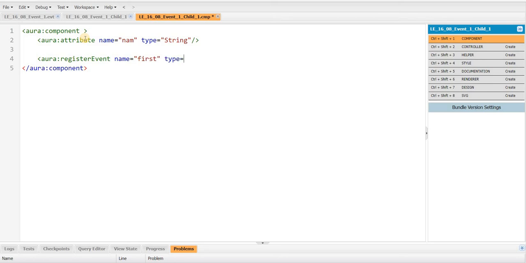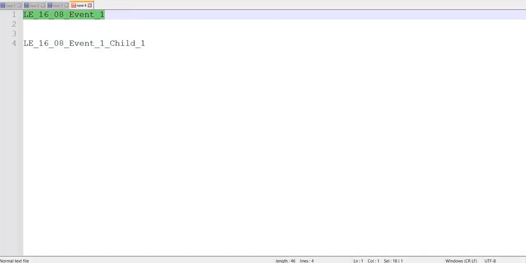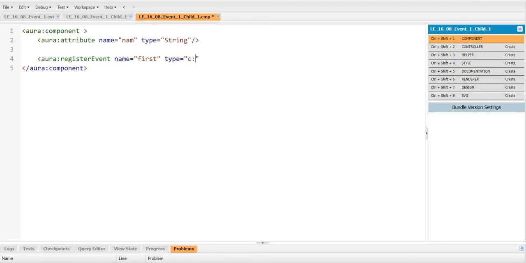Type equal to c:, the name of the event. Control V. Yes, we registered the event.